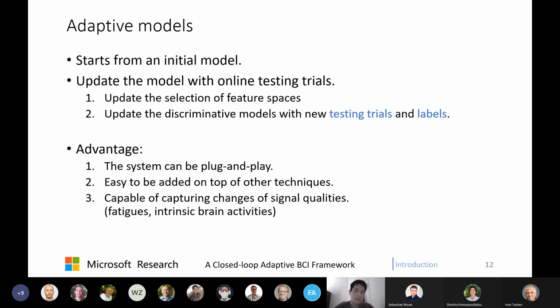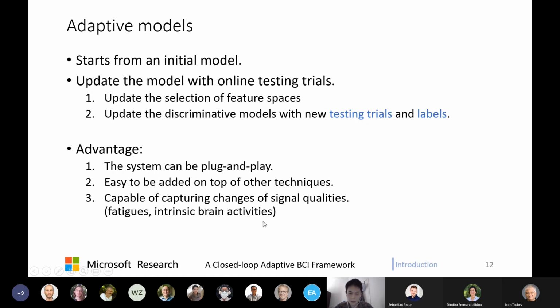So the system can be plug and play, and during the time the user is using this system, the BCI system can collect new testing trials to update the model. And the big advantage of this kind of adaptive model is that it makes the system plug and play, and also you can capture the changes of the signals.